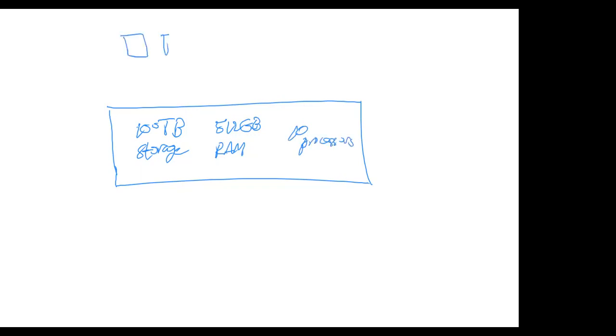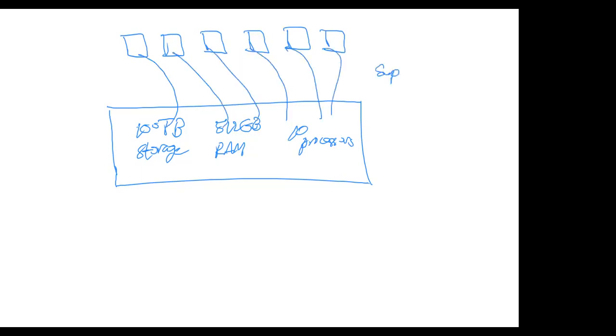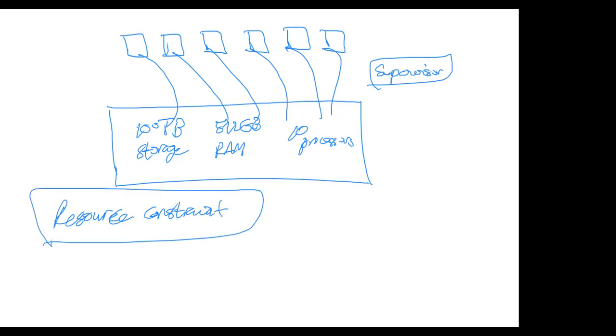And I have here the virtual machines. How will I assign the resources for each one? This will be done, of course, through the supervisor, which is the virtualization software. But I have to understand how I can properly allocate it. In some situations, it will cause something called a resource constraint. What is resource constraint? This expression, by the way, is not in the CCSP. This is something related to the cloud.